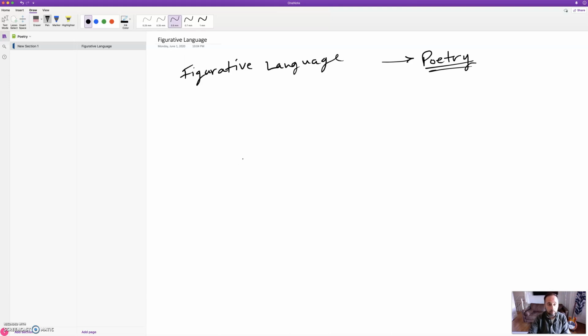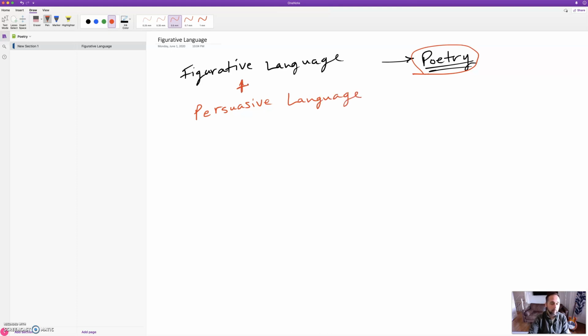We're also going to continue to use figurative language later when you're looking at persuasive language and speeches, because figurative language is also persuasive. But it's going to be mainly focused on during the poetry section of the unit. So we're looking at figurative plus persuasive language and how they're going to be used together as well.